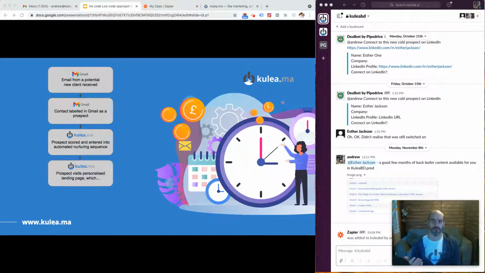From that email, they're going to click on a link to a landing page, which will carry the personalization across from Gmail into that landing page, which is quite cool. And upon clicking that link and going to that landing page, we are then going to fire a Slack alert over here, which is on my right-hand side of the screen. You can see I've even got Slack set up, good to go. So that's what we're going to try and do.